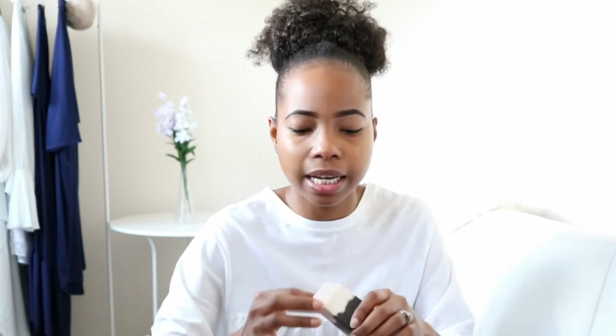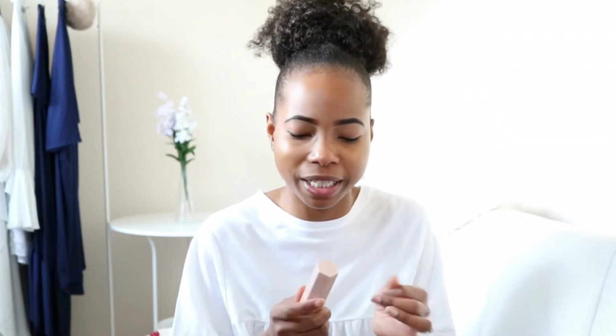I also got the contour stick, the Match Stix in Espresso. So that's the box there. I'll just show you what it looks like. I wanted to go for a really dark contour because I don't normally contour. I do highlight, but when I wear makeup normally, I don't contour at all. And I just thought, you know what, why not be different?